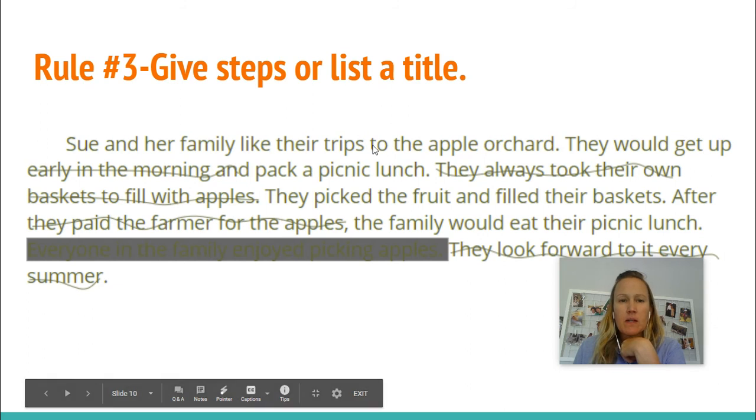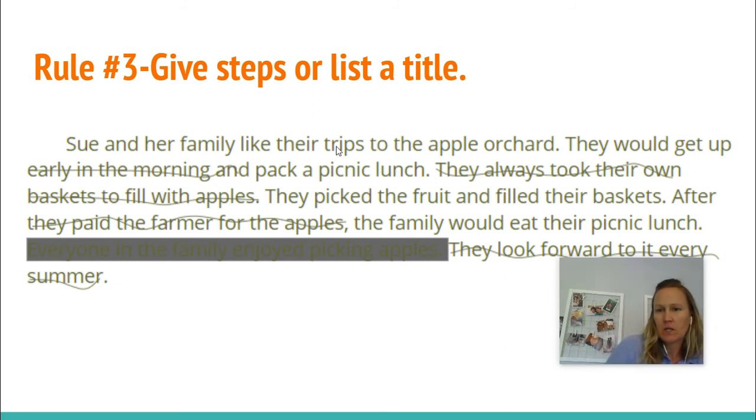So when I look at this, I realize this is the steps that someone goes through in going to an orchard. This is what this family does. If instead of this being about an apple orchard, it was about types of apples and it listed a bunch of apples, part of my summary would just include that it's types of apples. So that's where this listing a title comes from. It's types of apples. This is steps, what a family does at the apple orchard. So it isn't just about them liking their trips. It's actually listing in order what they do. And like I was saying, science is always going to have a lot of steps in it. So you could be looking for that. Steps in a cycle, steps in a process, steps in an experiment. And social studies can be listing events. Events can be steps as well.